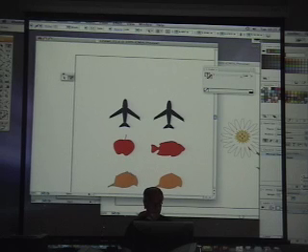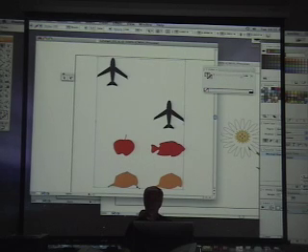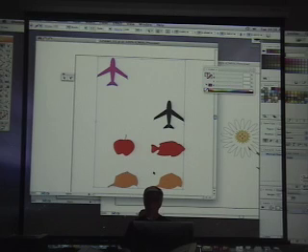So now, notice that these three are selected, but when I select this, I can come in here and select just this one. And now I can move it, and I can deselect it. And now I use my selection tool and I select it. Notice all three are still part of the group. So they can be changed independently of one another. I can come back with the group selection tool and select this, and maybe I want to change it to pink. And then I come back with my selection tool and I select it, and again, all three are still part of the group. So you can still manipulate the parts independently, but they're still part of a group.